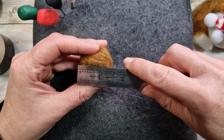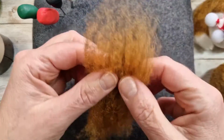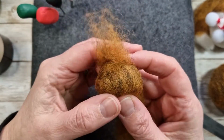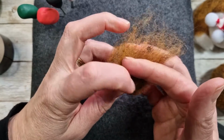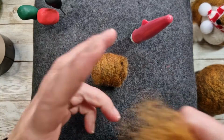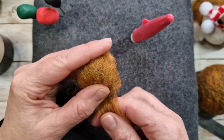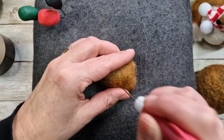So I do add another couple of bits, and we are just under, I'd say 1.25 inches there. So we're going to add some more bits, and I've split the slither in half there just to make it not so chunky, because if you do add a whole bit of slither, you'll find you can increase the size quite quickly by accident. So less is more. So I did one going one way and then one going the other way.